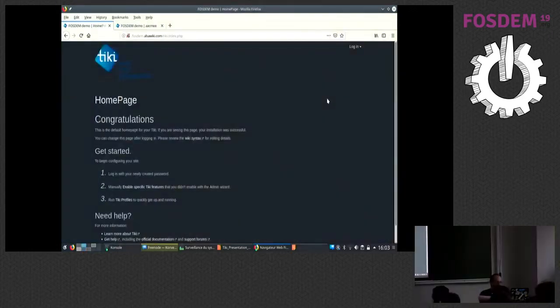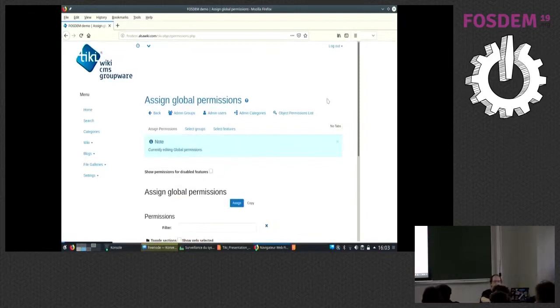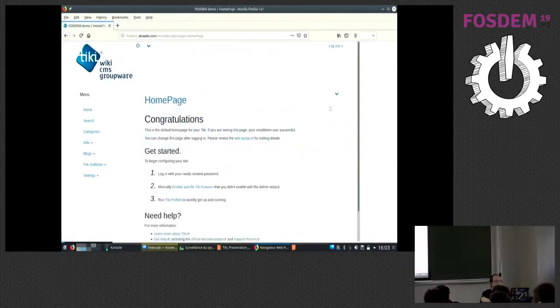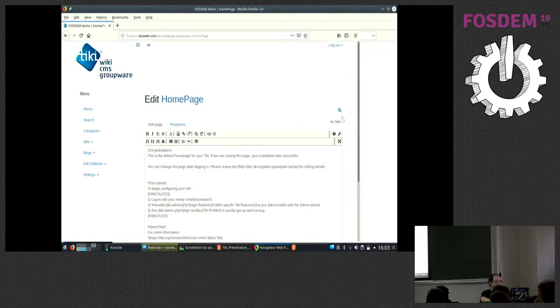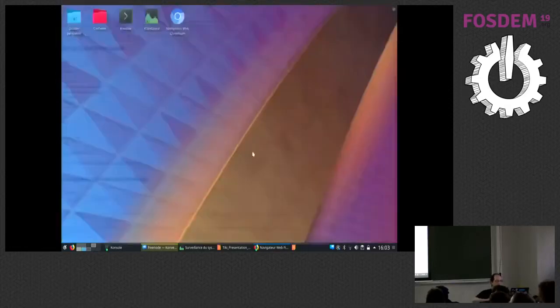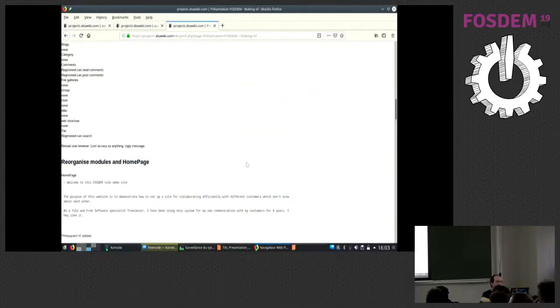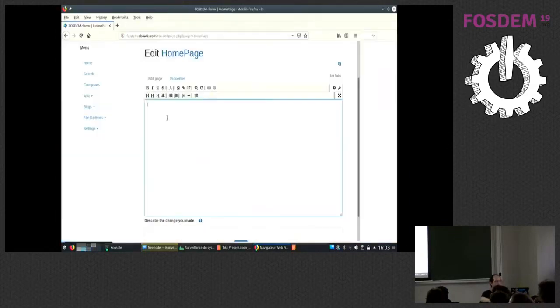And now it works. You don't have access to anything. So now we need to make that a little bit usable, well, not so ugly. So what we do is we change the home page, and we will use a group, we will use object permissions, which override the global permissions.